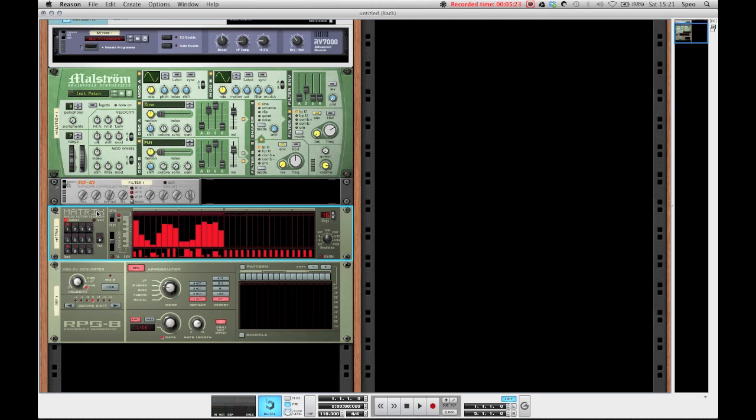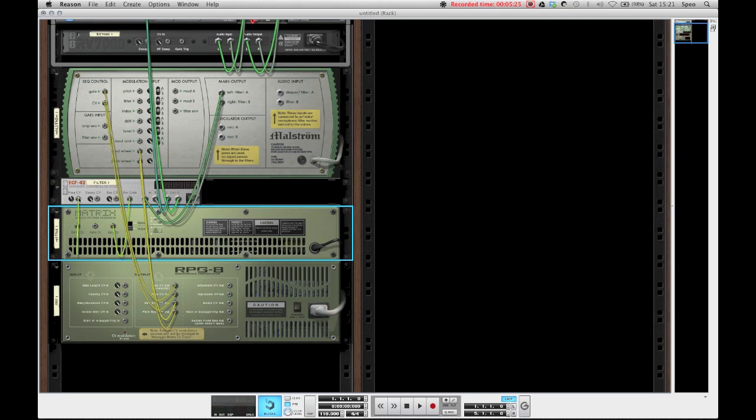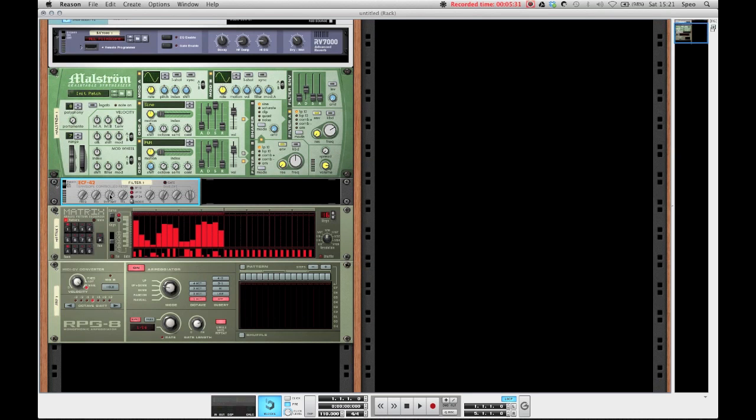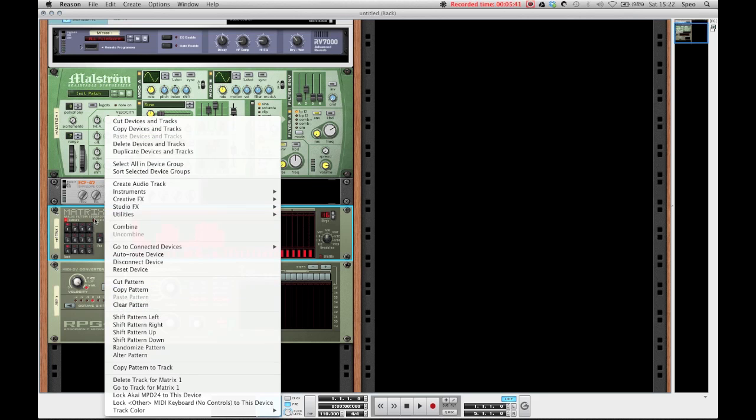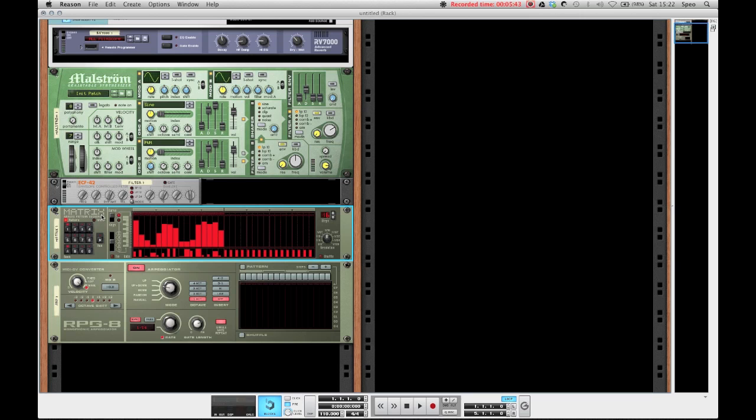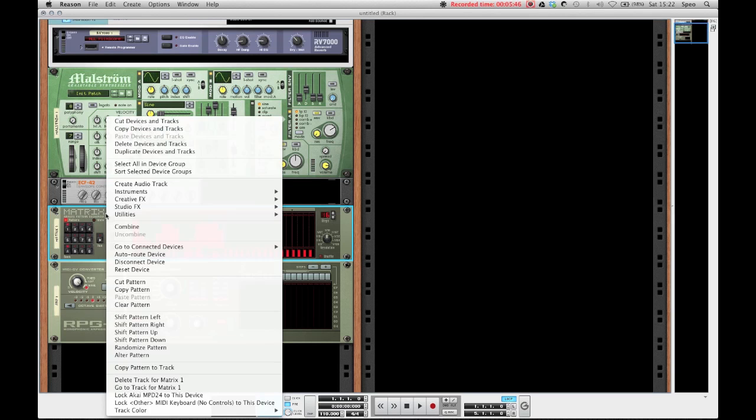And now that this is all hooked up, so the curve CV is going into the frequency CV with an amount of 65, and the gate CV is going into the envelope gate, which is controlling the filter with an amount of 76. We can hit randomize pattern on the matrix as often as we want, and we'll always come up with another good sounding pattern. And I quite like this technique to get some inspiration out of randomized patterns, because they usually sound pretty good.